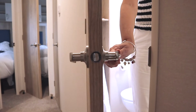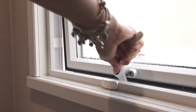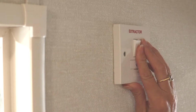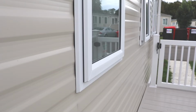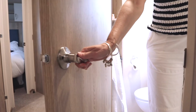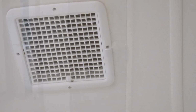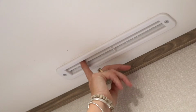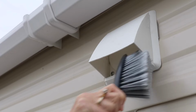When showering, keep the bathroom doors closed, and if possible, leave windows open to let moisture escape. It's worth installing an extractor fan if you don't already have one, and leaving it on for a while after you've finished showering, because this will help to draw out any excess moisture. If it's cold outside, you could open the bathroom window fully for 10 minutes after showering, but keep the bathroom door closed to reduce heat loss from the main living area of your caravan. Make sure kitchen and bathroom extractor fans are working efficiently, and regularly clean the filters and grills. Periodically clean them from the outside and make sure they're not blocked.